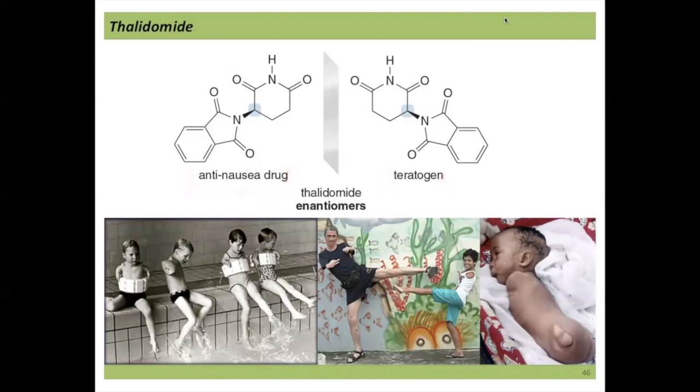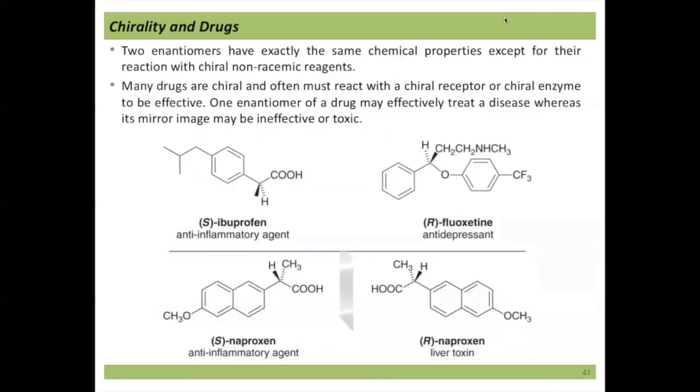Now the problem in our body, even if you gave this enantiomer, your body would convert it into that. So it was a drug that helped with nausea, but had some very unintended consequences. And like I said, one of the reasons is because the receptors in the body were different. And so we actually have some drugs that we take.